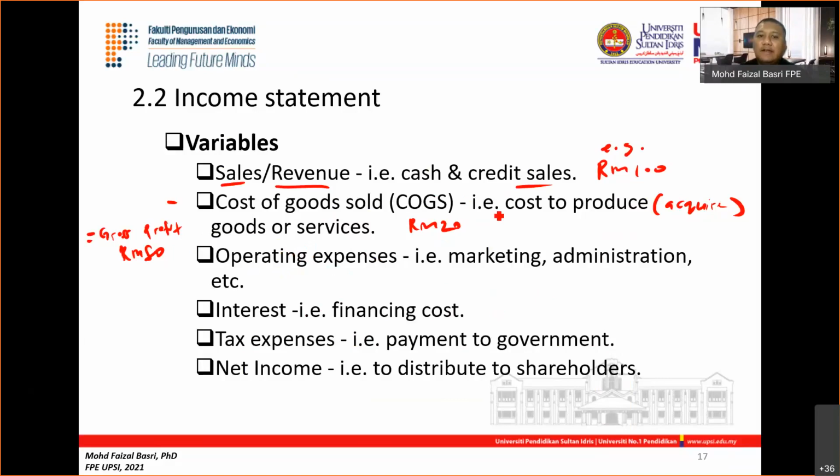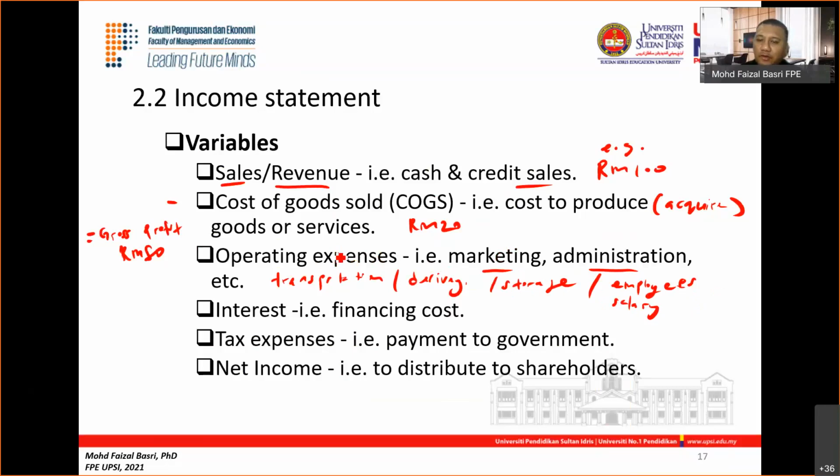So here, I list down some lah, marketing, admin cost, transportation, maybe boleh tambah saja, transportation, or delivery charges, kalau okay, you bear yourself lah, the delivery charges. Storage. If you have to store, you have to pay storage. Boleh tambah lagi. Yang paling penting sebenarnya, employees. You have to pay for your employees kan? Your salary for employees. Okay, so all of these are under operating expenses.